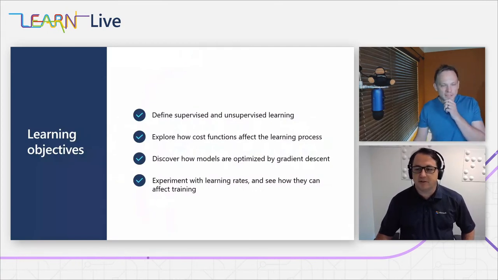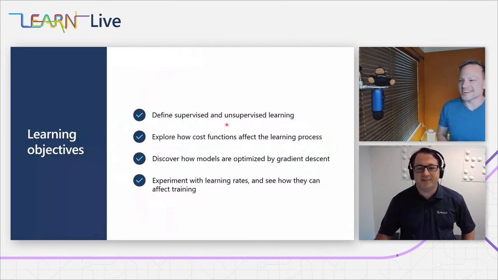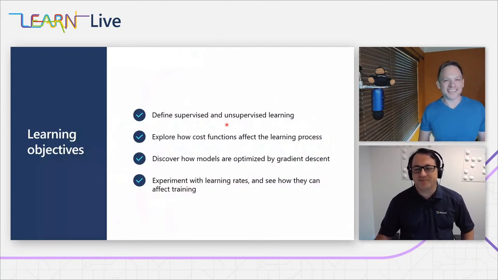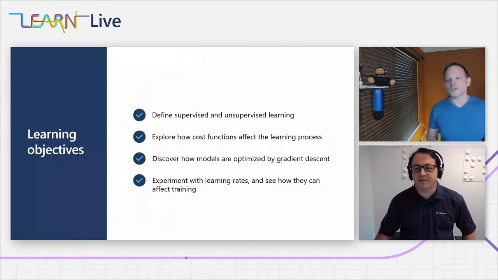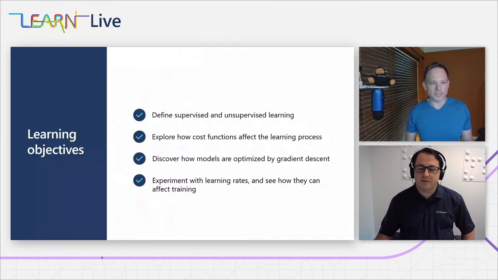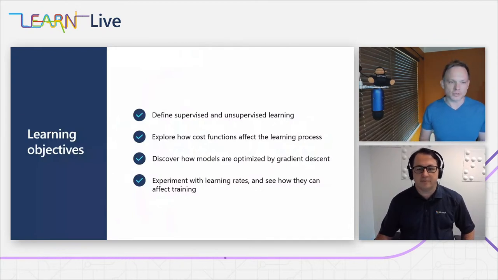So let's first talk about what we're going to focus on today, which is the definition of supervised and unsupervised learning, which is why I said give us just a minute and we'll get there. As you can see, it's part of the plan. And we're going to look at how cost functions in detail affect our learning process. I know we talked a little bit about cost functions last week, but we're going to look at that in a lot more detail, as well as our optimizers. And you can see actually we're talking about gradient descent. So there's a new piece of jargon, a new glossary term for us to focus in on. That's a particular optimization.